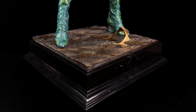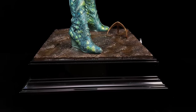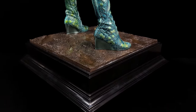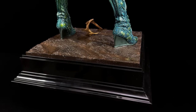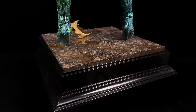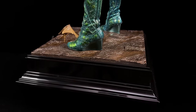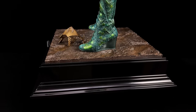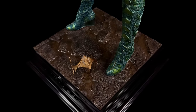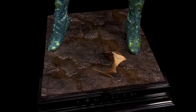They are getting more glossy each time I review a JND statue. If you go back and look at the Arthur Fleck, then the Harley Quinn, and even the Dark Knight Batman, they start to get very, very glossy until we get to this one where it's just pure shine — and it looks gorgeous. It is a fingerprint magnet, a smudge magnet, and a dust magnet. So when you get this, just dust it off. Maybe use some Novus anti-static spray — just spray it on the surface, give it a wipe down, and that should prevent dust from clinging to it for at least a little while.